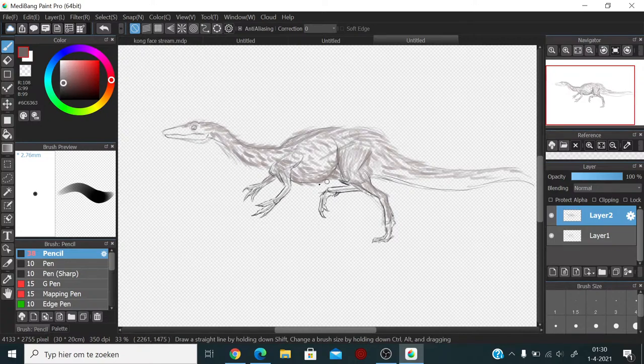So now I can just put the gradient down a little bit. I can create some shadowy areas, for example, on his toe. And his neck as well. Let's make his neck a little bit thicker by adding more feathers. Yeah, this is just an easy way that I figured out how to put some feathers into digital art.